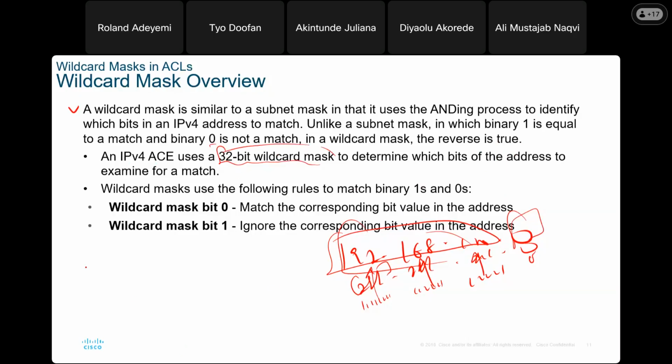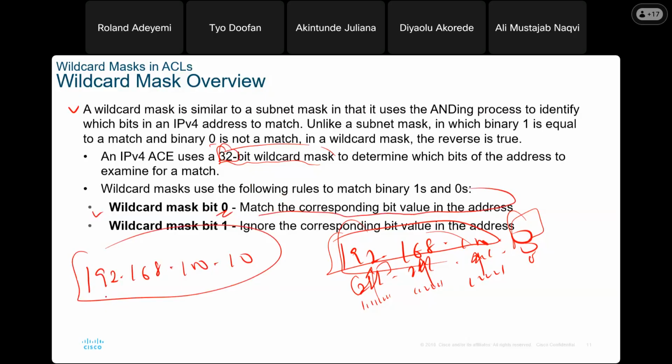So if I am creating an access list now and I want to block the IP address 192.168.100.10, what did they say? 32 bits will determine the bits to match. A wildcard mask bit of 0 means it matches the corresponding bit value in the address. So if I want to put a wildcard mask for this IP address, because I want to match this, this, this, this, I'm going to say 0.0.0.0.